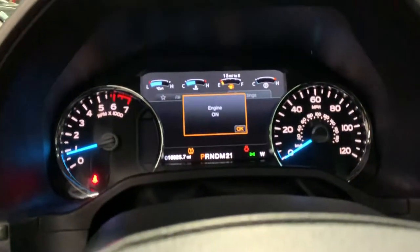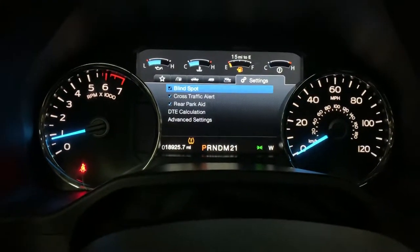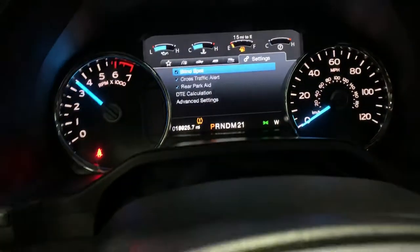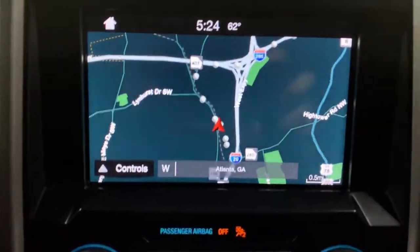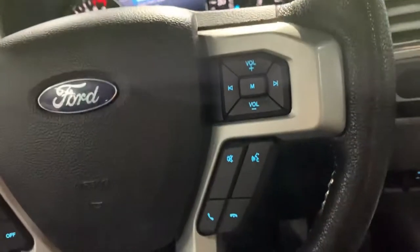Let's go inside the car. This car does have push start, so press the push start — starts right up. Car is starting up. You have your blind spot, cross traffic, rear parking aid. We'll get a couple of revs for you guys. Revs up beautifully, nice and clean. Has navigation and a reverse camera. You also have your climate control and audio system. There's your shifter — park, reverse, neutral, drive. Cruise control, volume settings, and Bluetooth. Traction controls. Controls for your panoramic roof, your lights up here, and a garage opener.